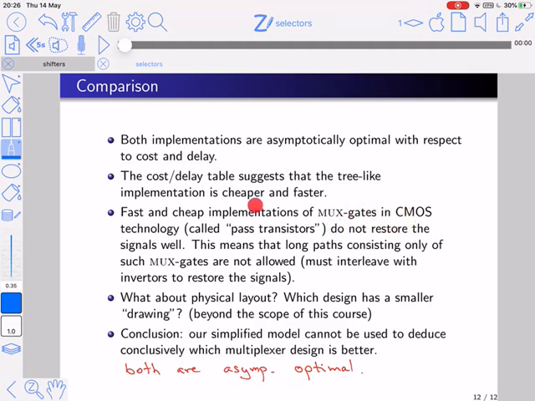For example, in CMOS, the fast and cheap implementations of MUX gates are called pass transistors. And pass transistors have some undesirable properties. Namely, they do not restore the signals well. By restoring, I mean that you input something which is close to zero but not that close to zero, and you want the output to be very close to zero. And the same thing holds for high signals. Recall the chapter on the four thresholds of V low-in, V high-in, and so on in the digital abstraction chapter. So these pass transistors don't exactly satisfy these constraints.